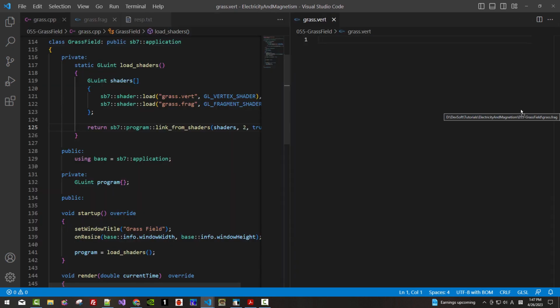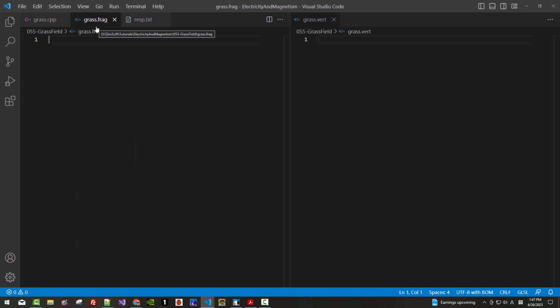Arrange side by side. This is the fragment shader, this is the vertex shader.